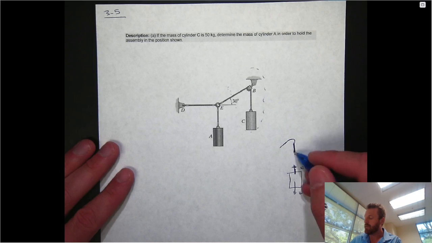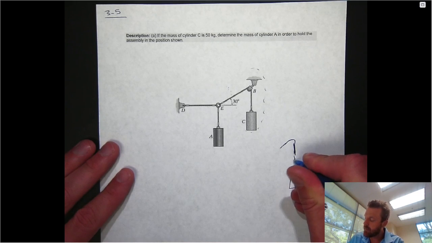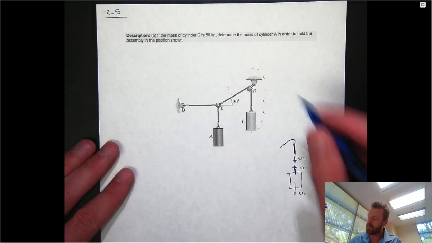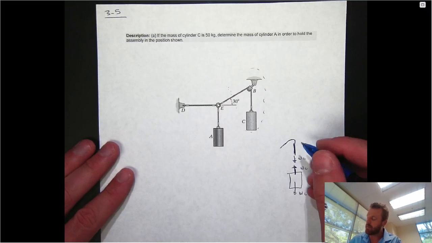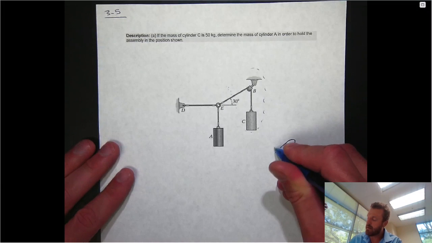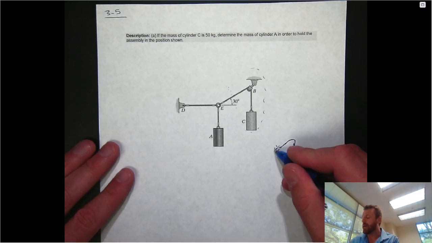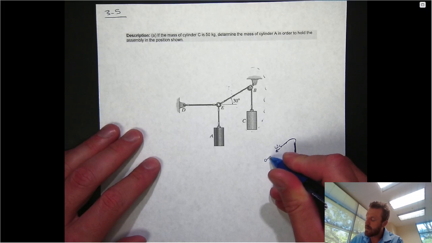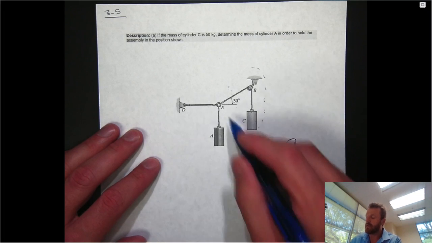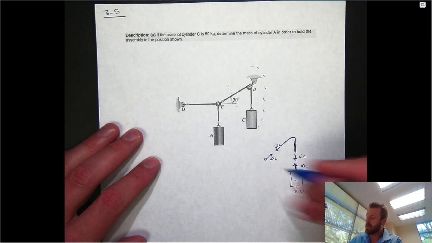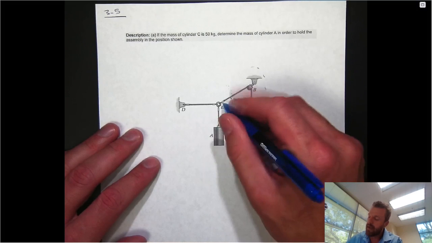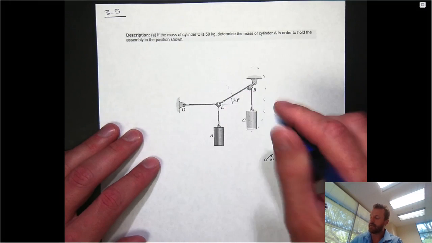By Newton's third law, if the cable pulls cylinder C up by its weight, then the cylinder pulls the cable down by its weight. If we again partition the cable around the point of connection here, we see that in order for this whole system to be in equilibrium, this rope must be in tension with the weight pulling it apart on that end. And what we've done here is allowed us to say that when we draw the free body diagram on this O connector, the weight of cylinder C is transferred by this cable pulley system and serves to pull up on this connector at a 30-degree angle.